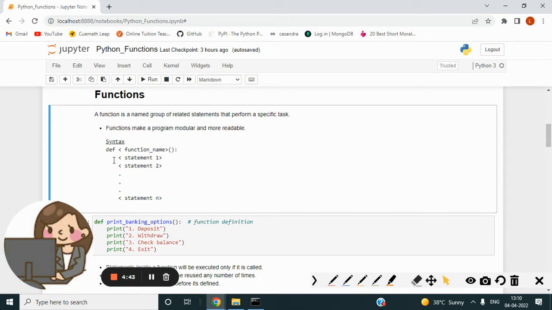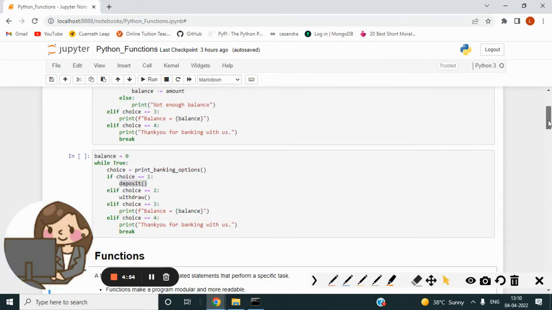Here also, all the statements that come under the block are indented to the right. In the same way in the case of a function, the only difference is that we define it using the keyword def, then the function name, parentheses, and then the colon. Okay, now consider. So we were seeing this example.